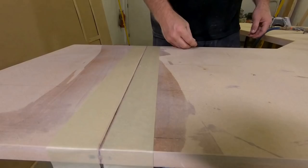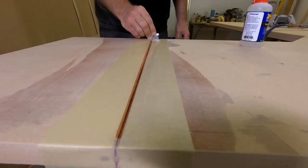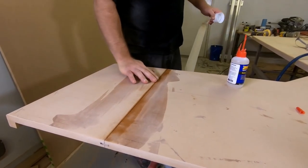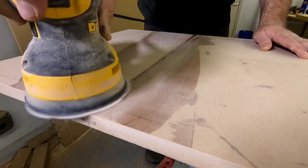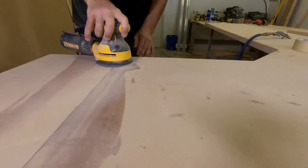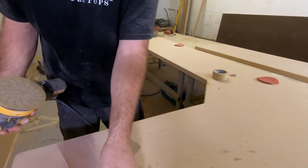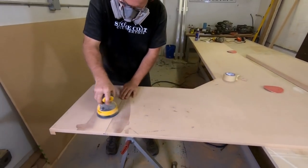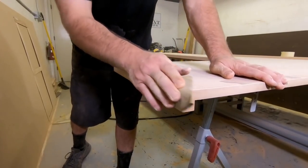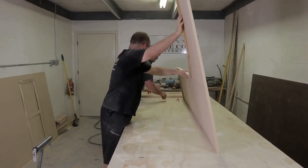Before we're finished, we blow the dust out of our seam and check for any openness. We use masking tape about a sixteenth of an inch away from the seam, fill it with 2P10 glue, spread it with a razor blade, then hit it with accelerator to dry the glue instantly. After it's dry, use the random orbital sander to sand it all flush. Then do one final sanding with 220-grit on the random orbital to prepare the MDF for a great paint and primer coat.